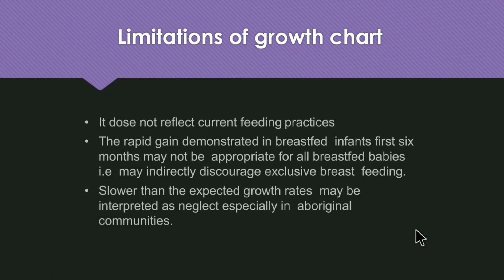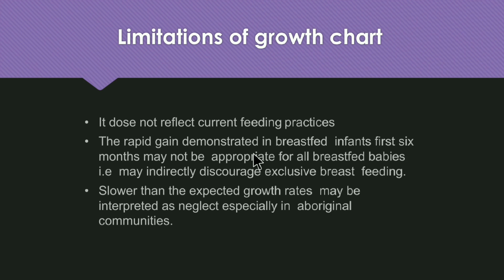Now, what are the limitations of the growth chart? The first limitation is that the growth chart does not represent the current feeding practices. The growth chart shows the past of the child. So it represents the past feeding practices which are over the period of months. But if the mother has changed the feeding practice in just few days, the growth chart will not reflect that feeding practice. So that is why the growth chart does not represent the current feeding scenario of the child. That is the one major drawback of the growth chart.